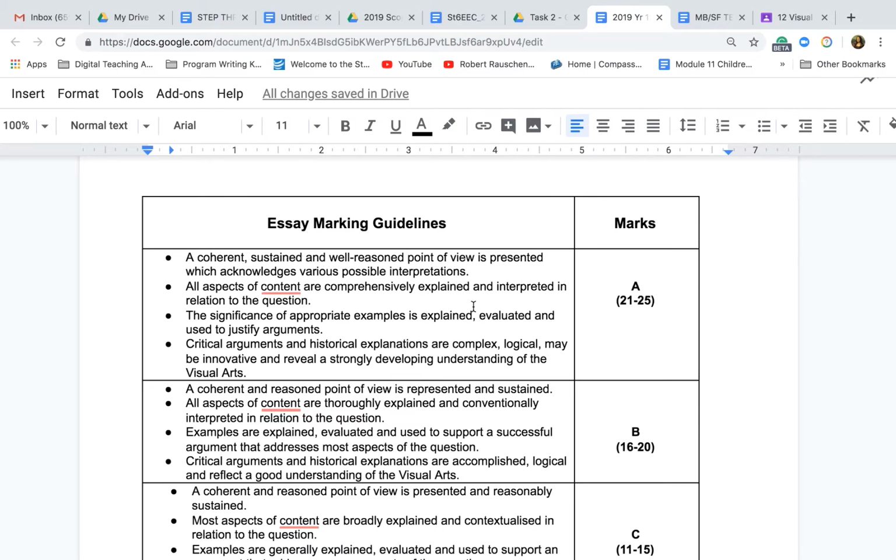Now, this idea of acknowledges various possible interpretations, the best way to achieve that is to take 100% ownership of your knowledge and to take 100% ownership of the opinions that you develop about these artworks, finding your voice. And that's where I really want you to go with these artworks. Yes, there are things that are written out there about particular artists that are formulae, things that we hear over and over again. And there's nothing wrong with that. But if you have your own opinion about these artworks and you can support these opinions in the artworks, that's when we're talking about acknowledges various possible interpretations.